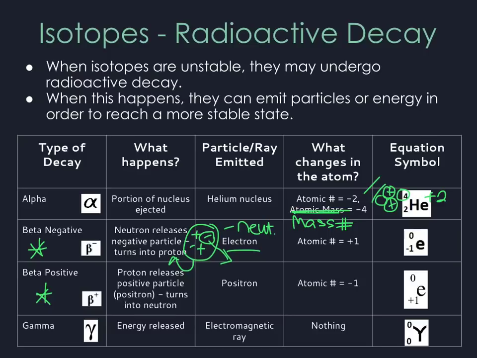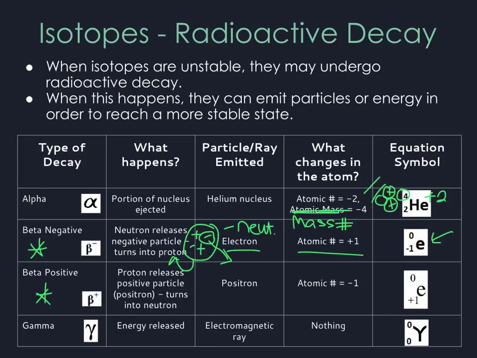So what that ultimately would look like in an equation is that the substance is going to turn into a new substance, because now it has an extra proton, the atomic number is going to go up, and so we would see that written as an increase in the atomic number, changing to a new substance, okay? And the particle itself, if it's written in an equation, would look like this. Yes, we give it an E for electron, even though it's not really an electron, it's a negative quark or whatever, but it does have the idea of having no mass, because electrons and negative quarks have basically no mass, and it has a negative charge.